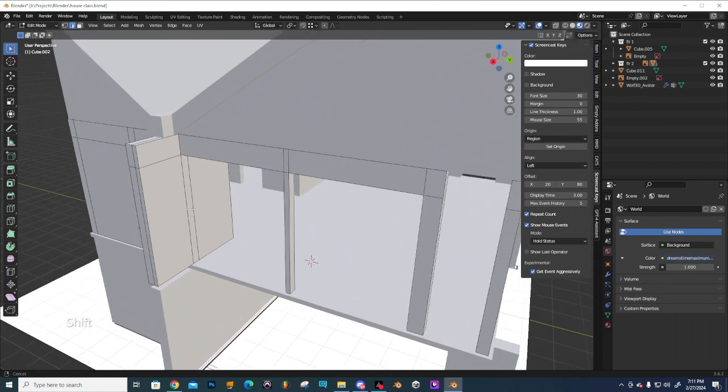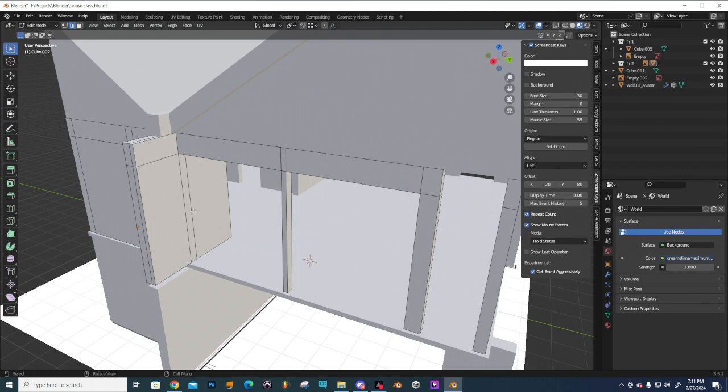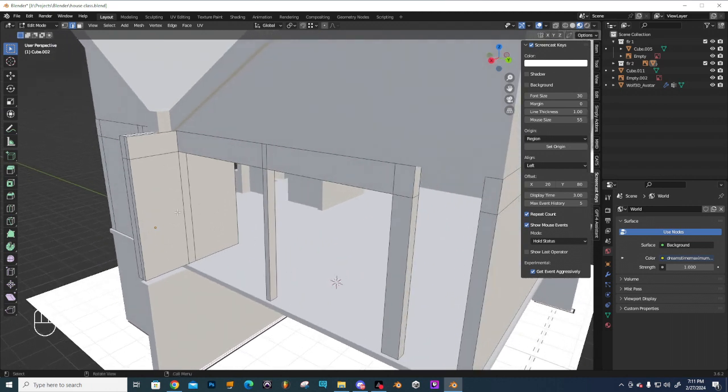Okay, so what I need you to do, looking at your screen, you have this line right here, this second line. So you're going to have to make a loop cut right here, and you're going to have to move it down and snap it to the under portion of your roof. Okay, so you want me in edit mode and do I have to be in X-ray mode, or can I do it in the?